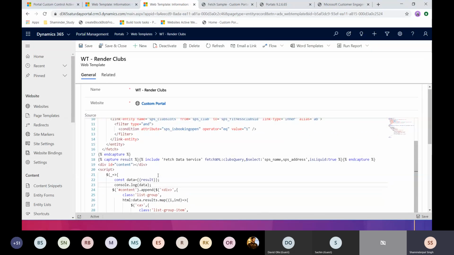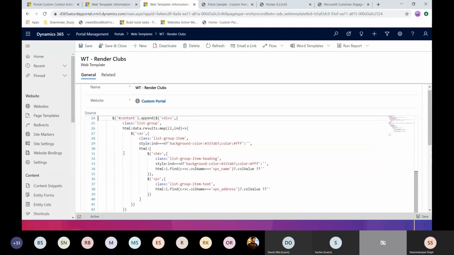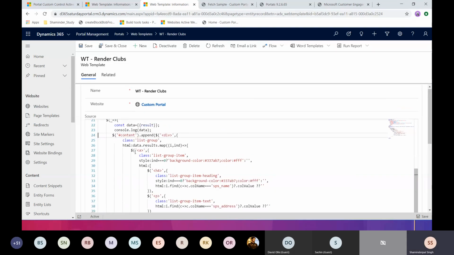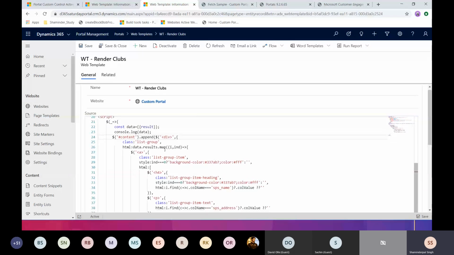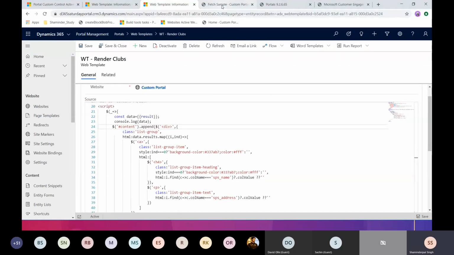All right, this is my div. I appended it. So yeah, I think there's something wrong in the code part of it. That's the reason it's not displaying over there, but it's giving us the data back, right?